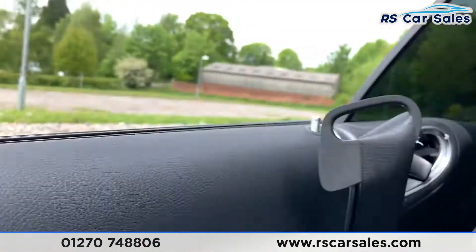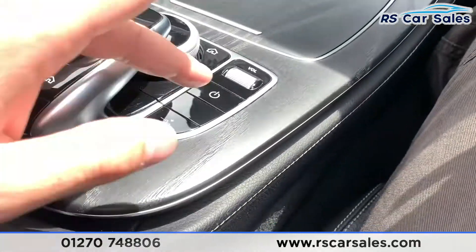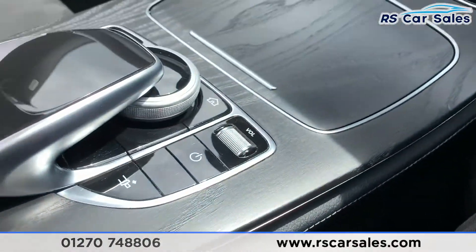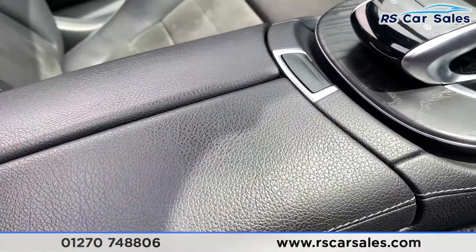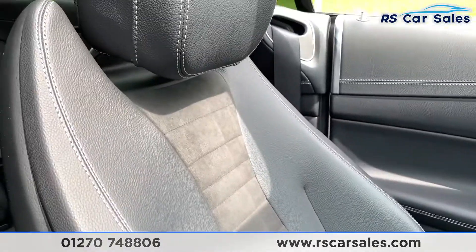There's a seatbelt button so when you press it, it pushes out to make it easier to reach the steering wheel. You can also turn the screen on and off. In the armrest we have soft-touch leather with two USB ports which you can use to connect Apple CarPlay and Android Auto.